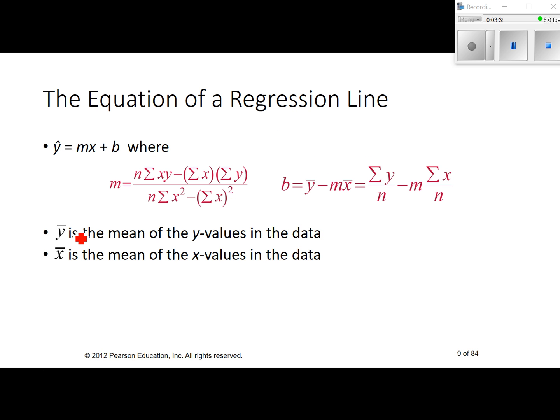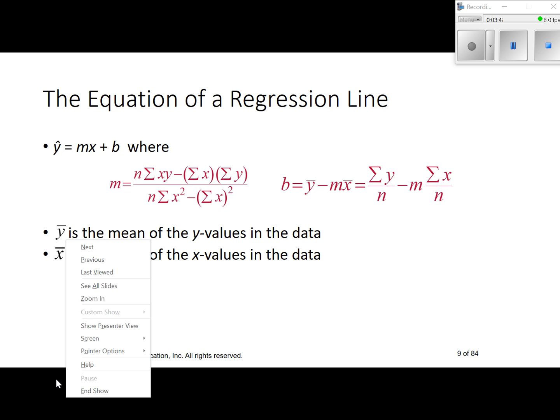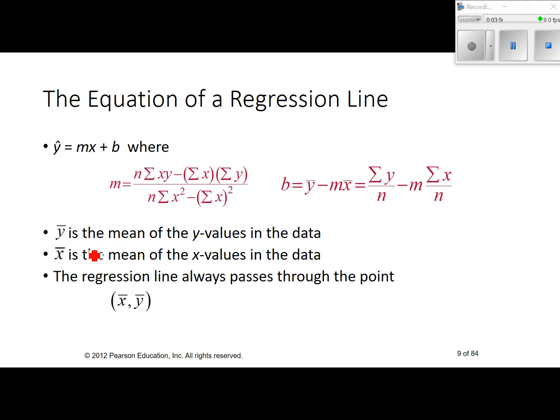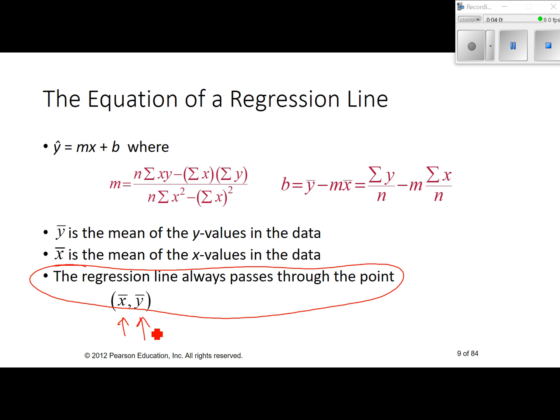And we use these formulas. I showed you last time to use these formulas. You could use the formulas and do it out longhand, and we use the chart, and we're going to use that chart again, but we're going to use it to find R instead of this. But most of the time we're just going to use our calculator. One thing I will say is remember that your regression line is always going to go through the point that is the mean of all the x's and the mean of all the y's.